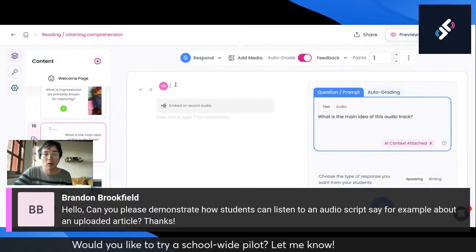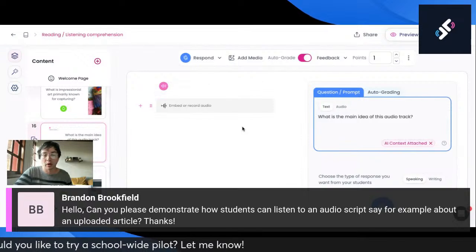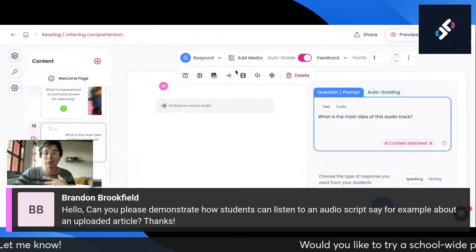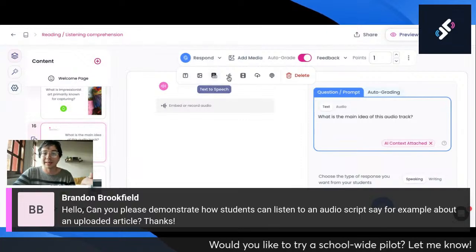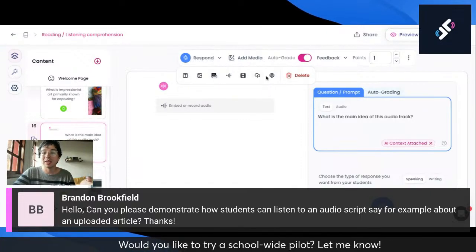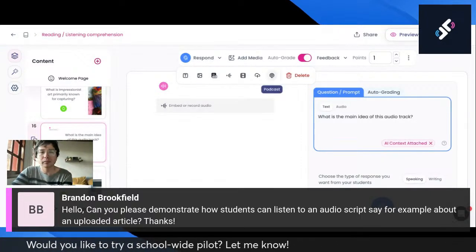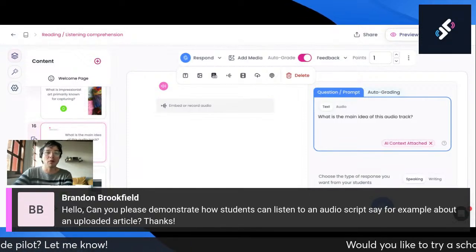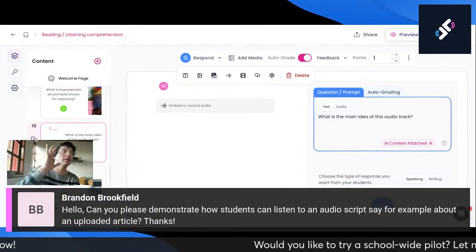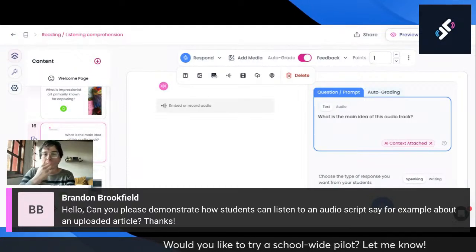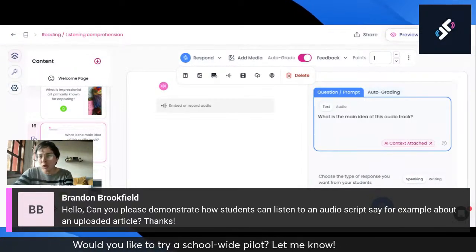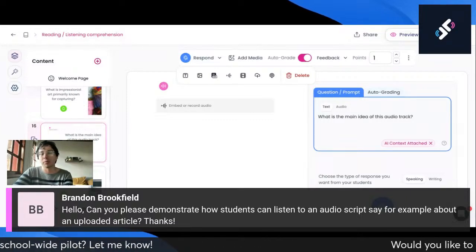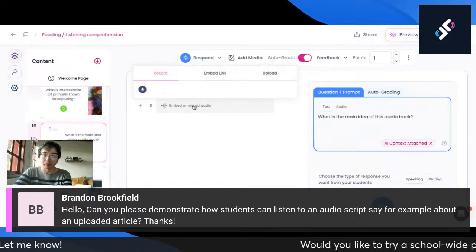So the text, cool. But if I want audio, I can do only audio. If I want to do only text, I can do only text. There are other options: text, image, text to speech, audio, video, document, an entire podcast. So it's really flexible. If you want to focus on beginner students, then of course a quick audio will be fine. But if your students are AP level, then adding an entire podcast or video would be a good way to do it. An entire audio file here.